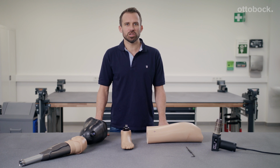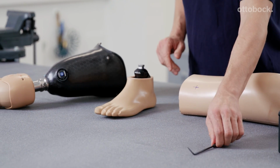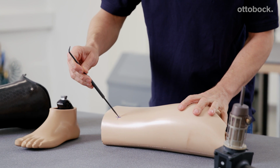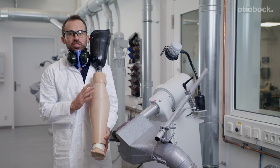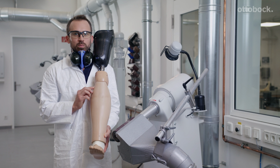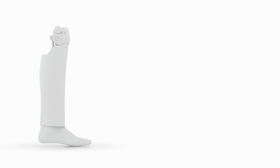Before you start sanding the shape of the shank, you must ensure that you can access the screws. It's best to use a scribing needle, heated with hot air, to do this. Pull on the shortened shank, determine the height of the access holes, and push the hot scribing needle through the foam. The shape of the shank can now be sanded according to your customer's individual measurements. Please note that the upper section of the shank may not be sanded. If it is sanded, the transition between the knee and shank contour will not retain its attractive shape anymore.